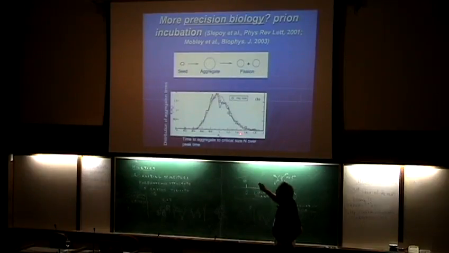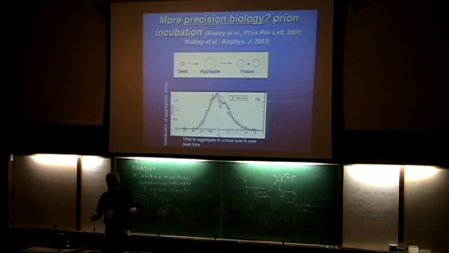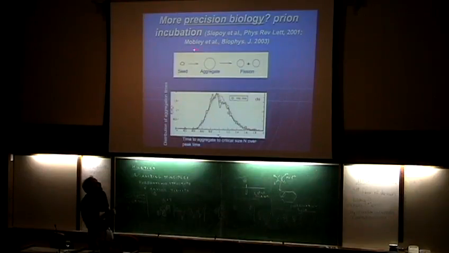These points are taking the best fit to that incubation time distribution. In other words, a separate calculation, if you will, but a calculation used to fit the data for mad cow disease. We just scaled it by the peak position, and we could plop it right on top of our curve. We didn't use the data to generate the curve, but it happened to work. It doesn't prove anything about our data being correct, but it does suggest the possibility that if you have a low number of these seeds that lead to these critical aggregate sizes, that is a hypothesis consistent with giving you this very fluctuation-dominated incubation time distribution.